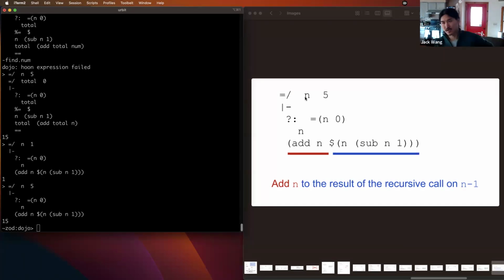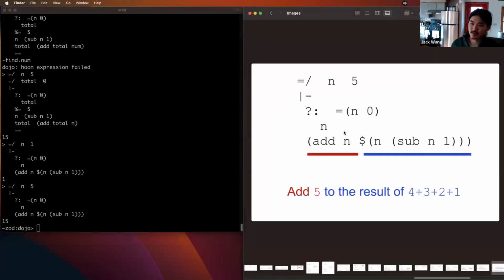So here we're pinning n to 5 again. We're doing this barhep. We're saying, does n equal 0? If so, return n. Otherwise, add n to the result of the recursive call on n minus 1. So this bar means add n, and this is the recursive call to n minus 1.